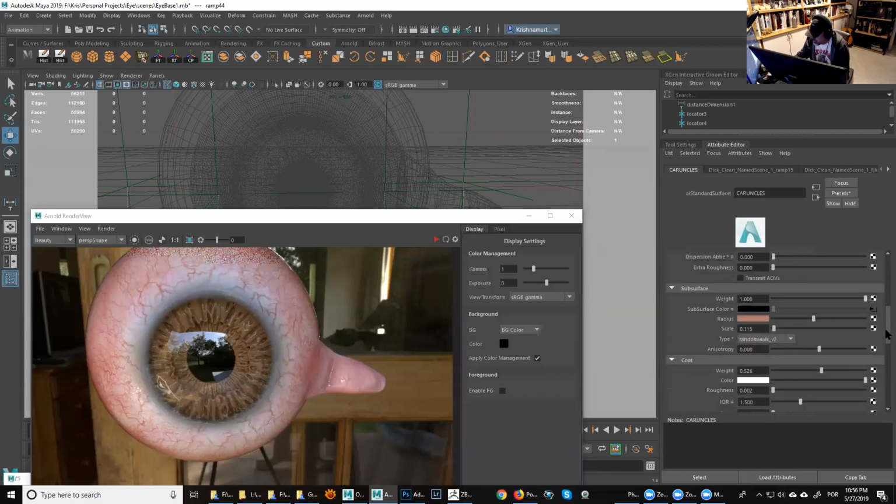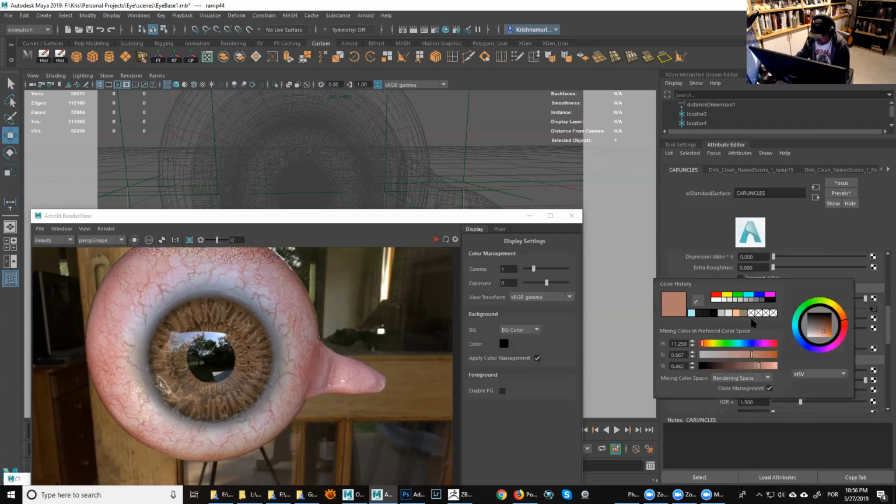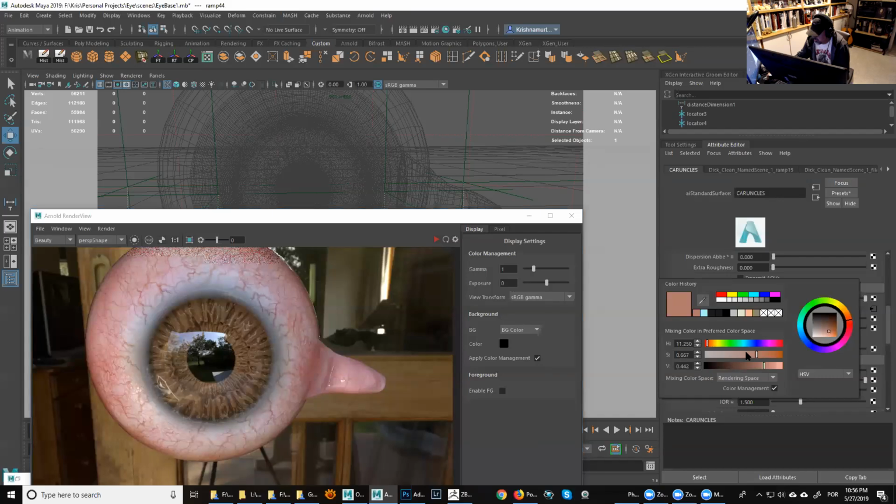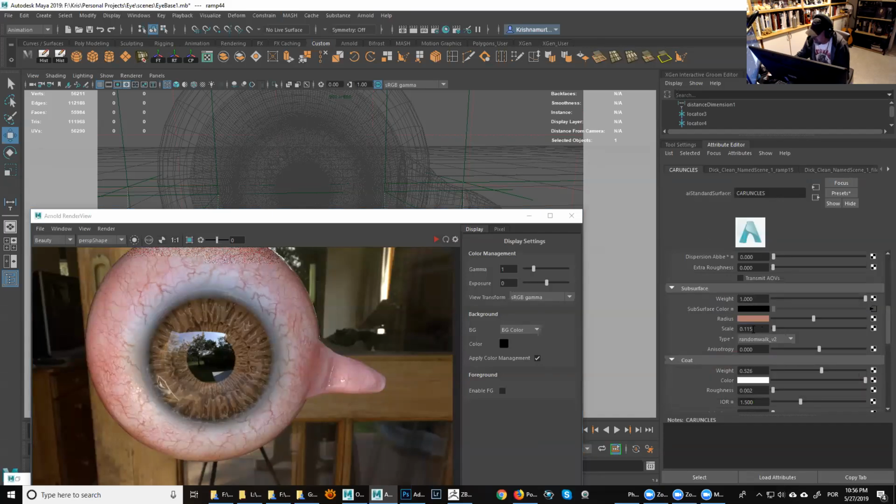And then the subsurface, we have a color in here, which is kind of a peach color, similar to the one that we use, the generic color, right? And then the scale, it's 115, which is very close to the subsurface scale for the skin in general. And random walk 2, again, I'm going to put a little bit of front scatter here, put 1.